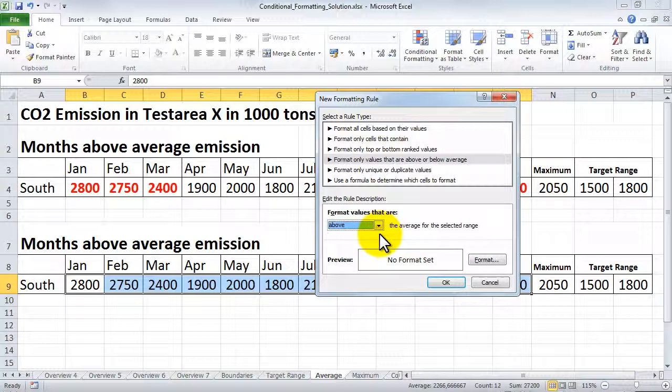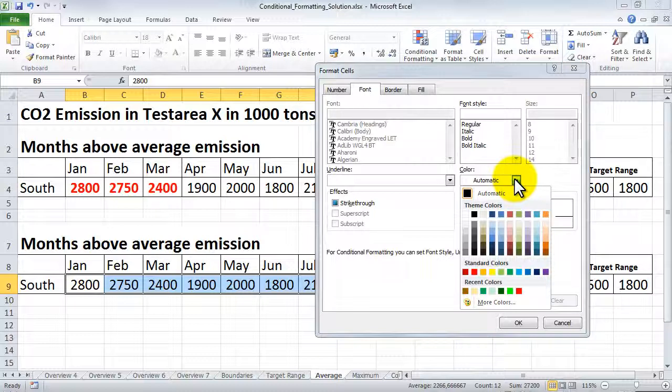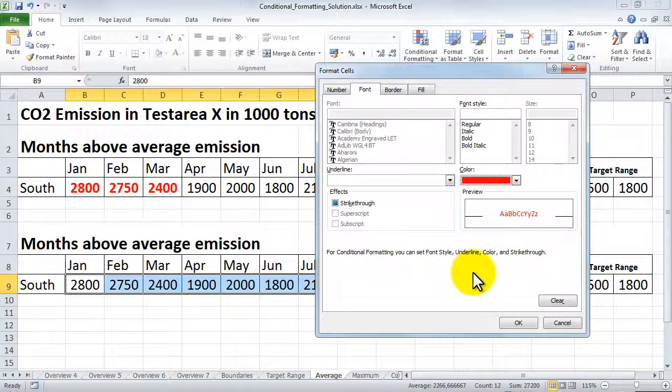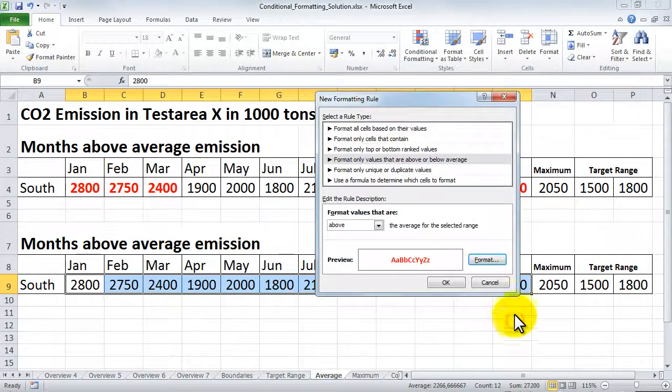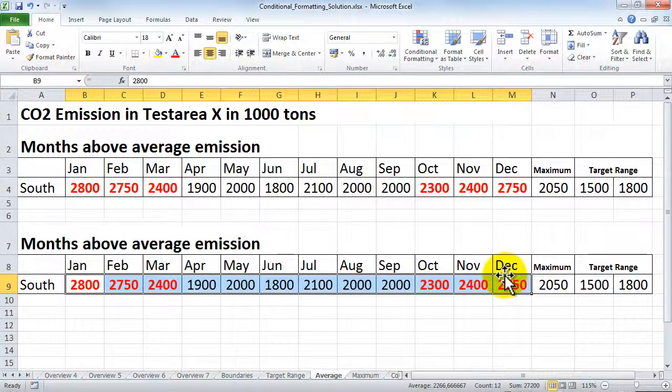How do we want to format the cells? Well, with Format and Font, we choose the red color second from the left. And to emphasize the importance, we use a bold font style. Now with OK, OK, and a third OK, our work is done.